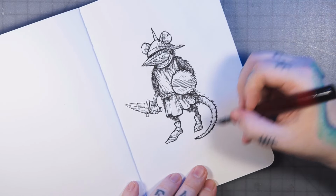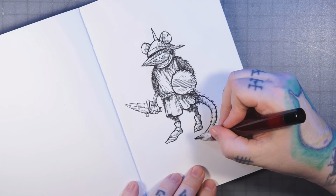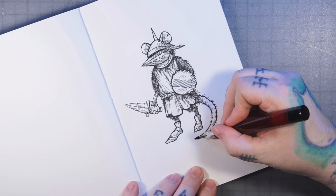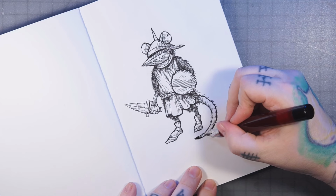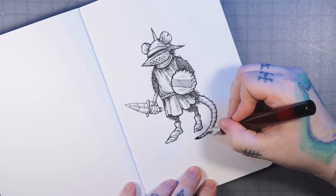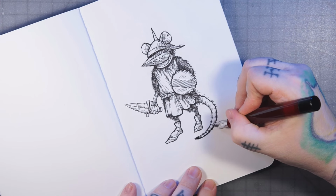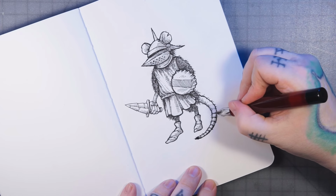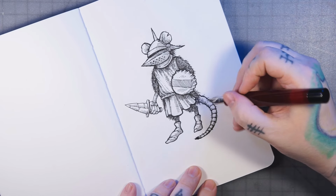And, you know, I'm not super happy with his tail here. I'm going to darken in the end of it a little bit here, first of all. And then I think I'm going to draw in those segments with this thicker line. Yeah, I'm glad I did. So that's going to look a lot better.